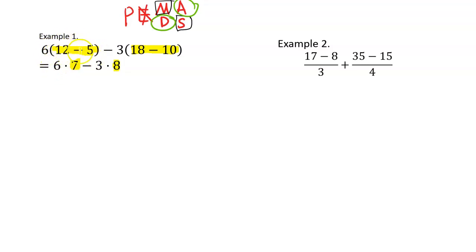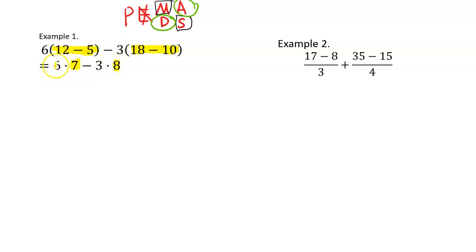But once I work out what's in the parentheses, I did not use the parentheses symbol. You can if you don't want to use the dot, because I think the dot is easier to write. I just switched from parentheses to dot. But if you want, you can keep 7 in the pair of parentheses, then you don't need a dot. Same thing here: between 3 and the parentheses, that's multiplication, so I changed parentheses to the dot.